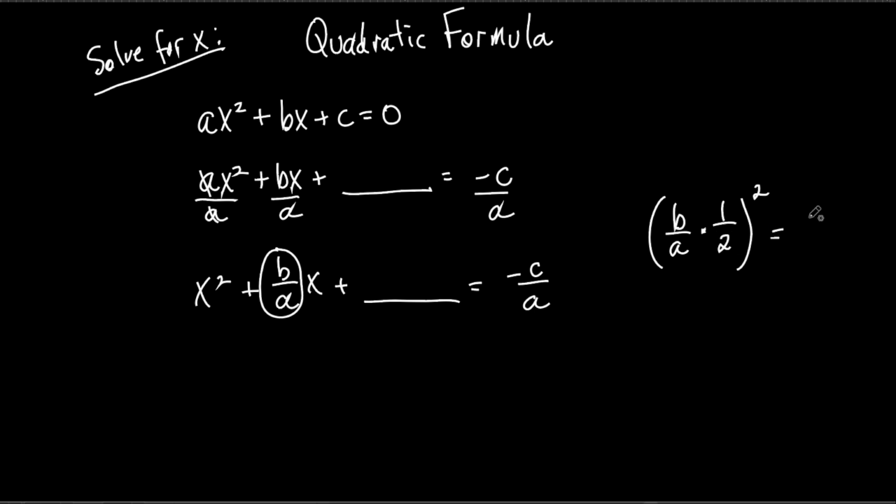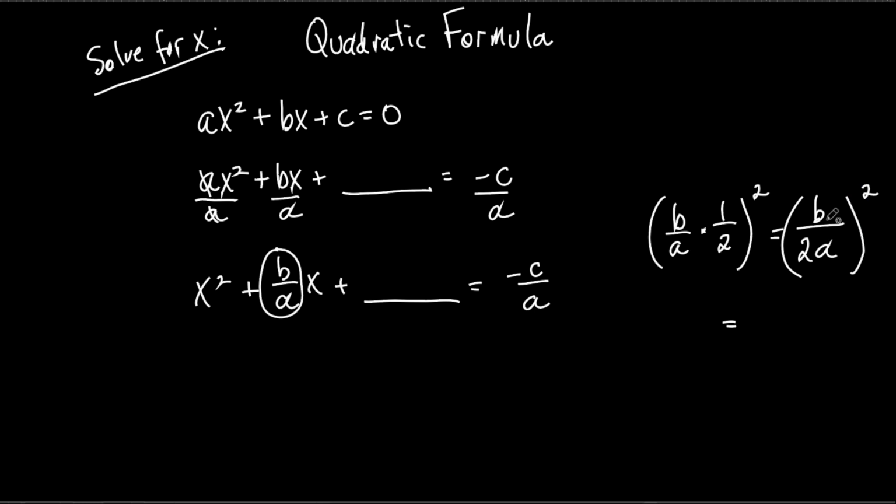Now this looks a little ugly, but let's see what we do. If we multiply across here, what do I get? b times 1 is b. a times 2 is, we wouldn't say a2, what would we say? 2a. But what do we have to do with that? We got to square it.